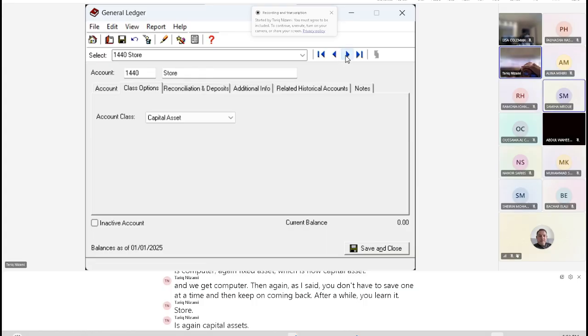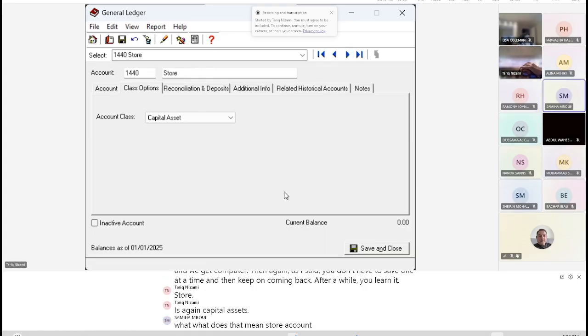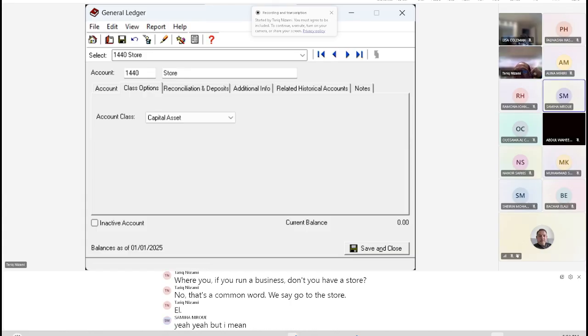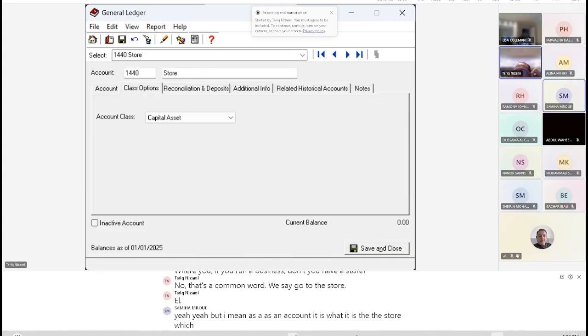What does that mean, store account? You mean store the building, or where you run a business? Is it the inside of the store? No, that's a common word. We say go to the store. Yeah, but as an account, it is a store, an asset belonging to the company.